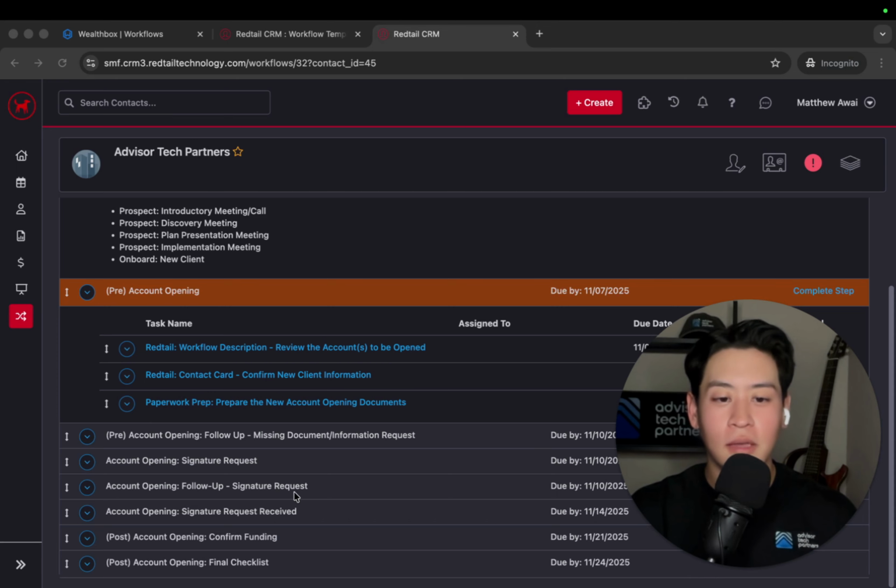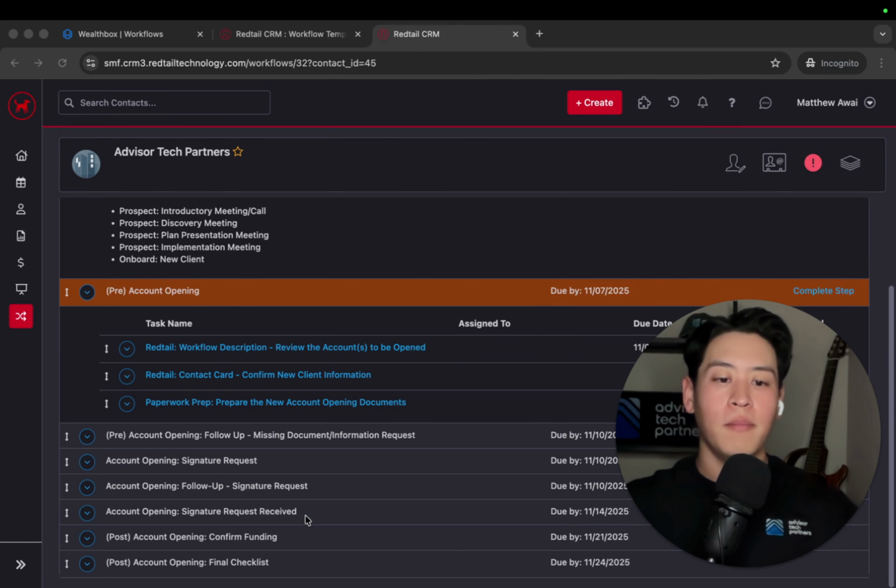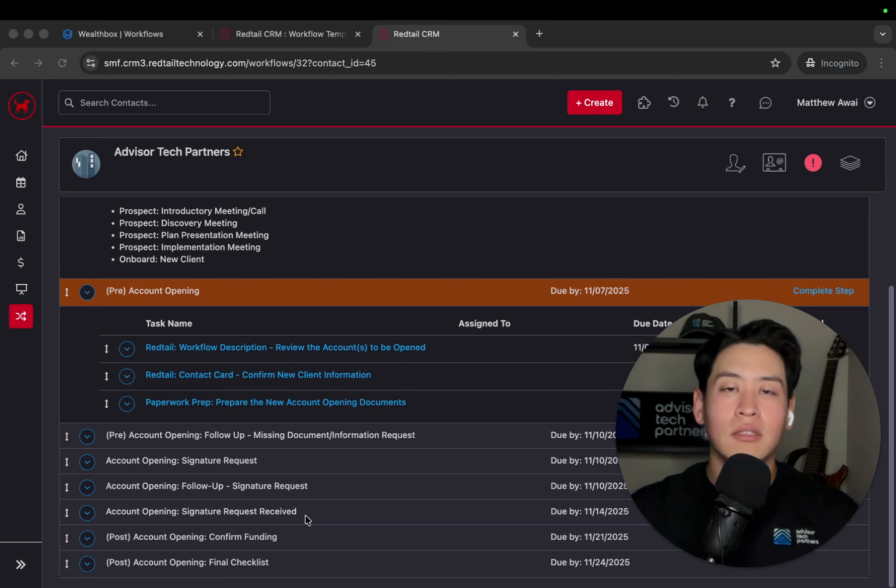Next here, and again, another follow-up here, just in case this client is unresponsive. It's going to take them some time to actually open up that account. And then we finally have the last three steps here, which are going to be when we actually receive the account. We just want to make sure we have like our little checklist to actually get that information in, make sure the accounts are getting open and funding is in process. And then we understand funding typically takes a little bit longer whenever you're doing an account transfer or a bank transfer. So we have a step dedicated there for the workflow.